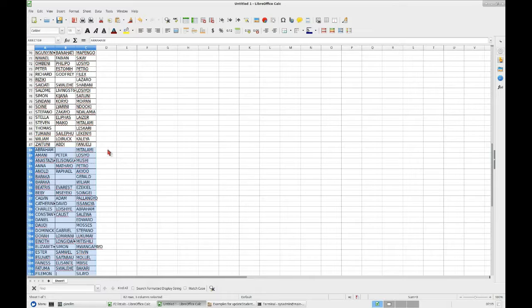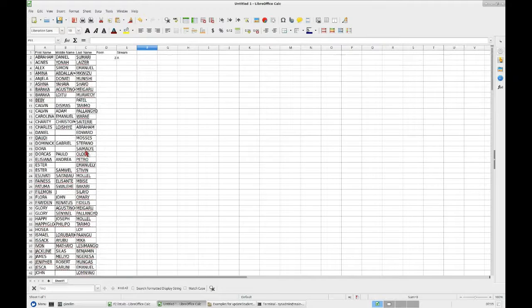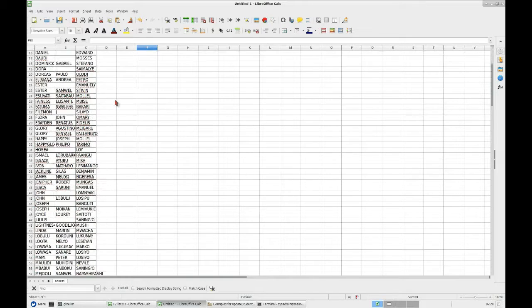And I don't want to forget to put the form and the stream, because they're different now for this group of students. So you can see the only difference from the example before is that instead of having 1 column called name, I now have 3 columns: first name, middle name, last name. And otherwise I can have a form and a stream where I just indicate the form and the stream for the first student in the list.